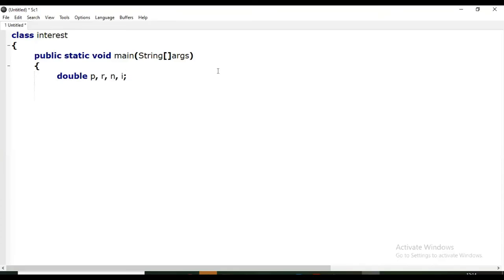Now we are going to give values. P is equal to, for example, 5000. R is equal to 10, that is the rate of interest. N is equal to the number of years, for example, 4 years. The next is I is equal to P into R into N upon 100.